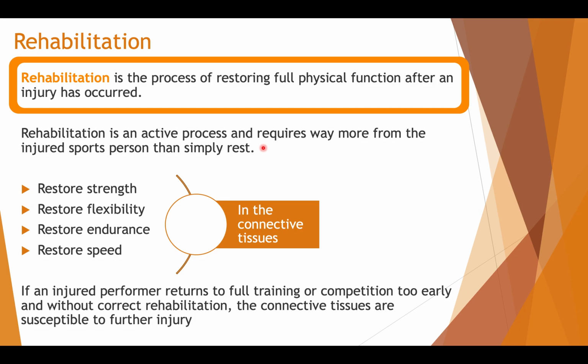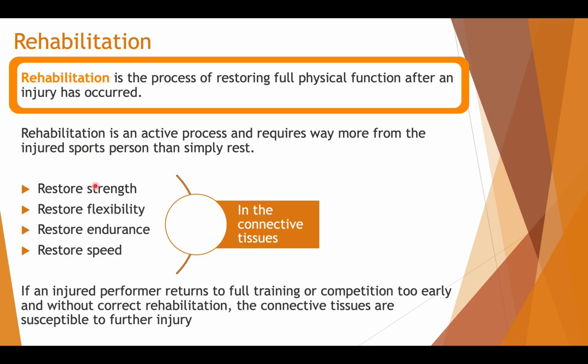So one of the biggest things that people get wrong maybe with rehabilitation is to think that it's only about rest. And of course, rest is really important. Rest is one of the key areas for all training, and rehabilitation is no different. But rehabilitation is an active process. It requires much more than simply resting the affected area through the injury.